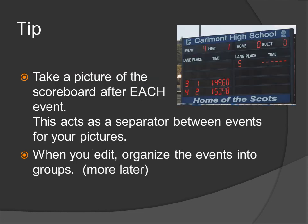Tip: take a picture of the scoreboard after each event. This will act as a separator between the events for your pictures. When you edit, organize the events into groups. More later.